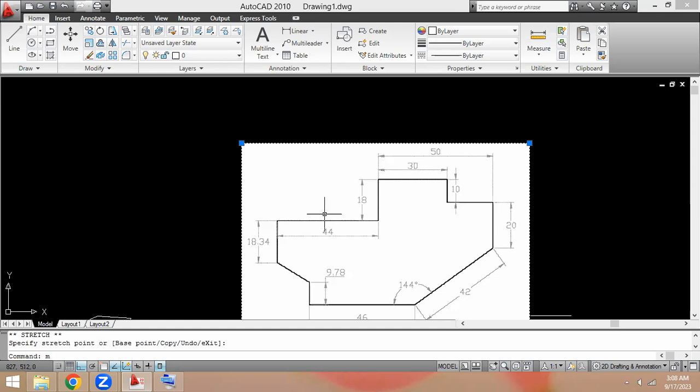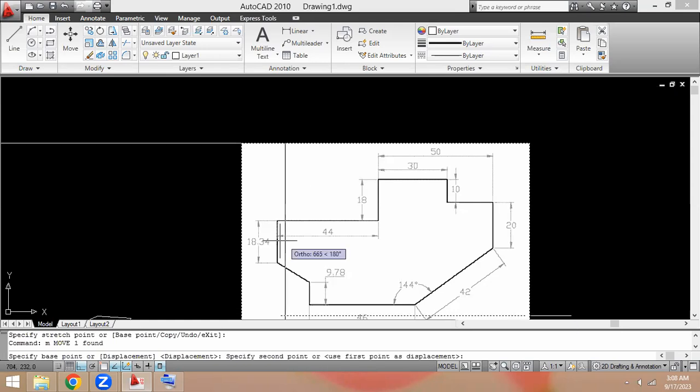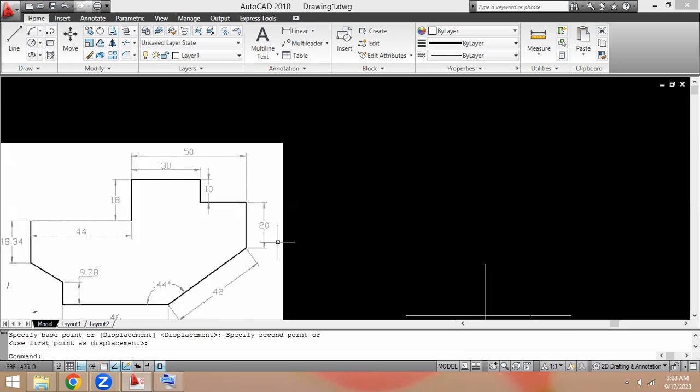So I now press spacebar, select the base point here and move there. Since you have enabled ortho mode, you can move in the X direction or Y direction only. If you want to move freely, you need to disable this ortho mode.